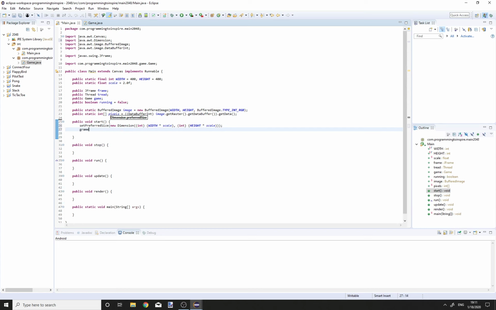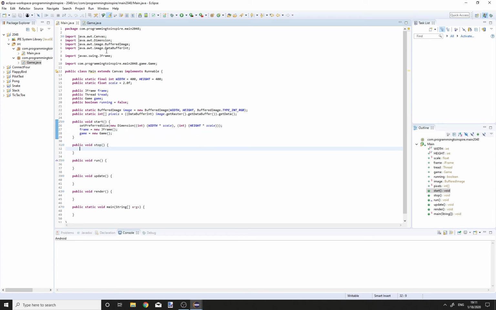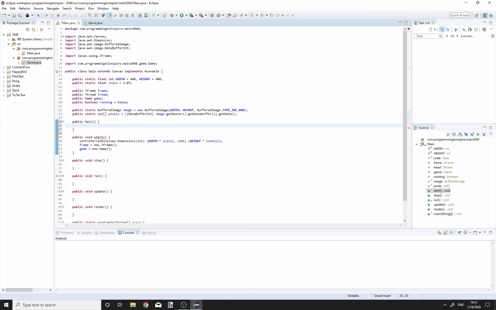Now frame is equal to new JFrame and game is equal to new Game.